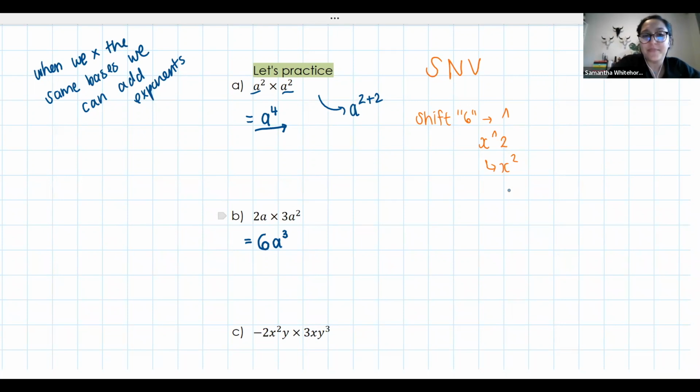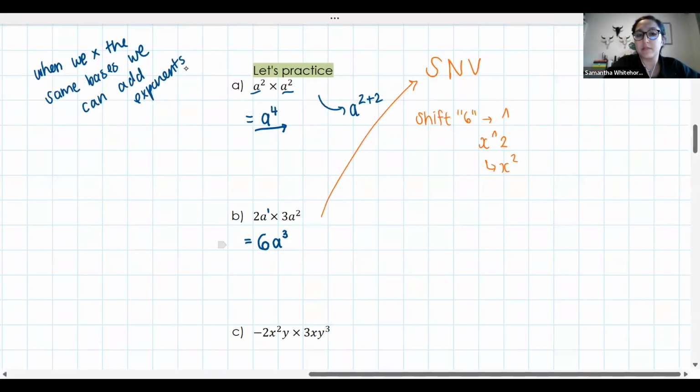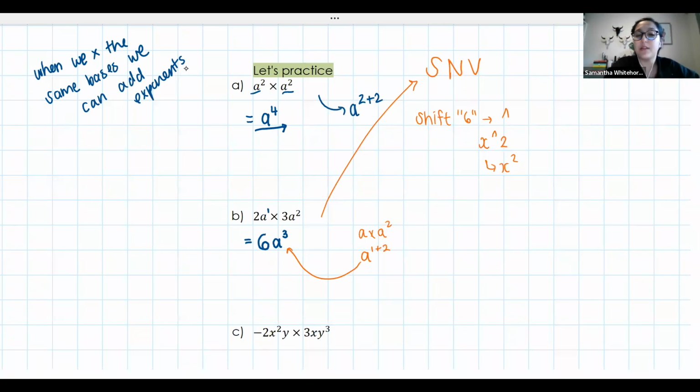So guys, remember, this A over here has an exponent of 1. We don't have to write the exponent, but whenever we've got a variable sitting by itself with no exponent, we need to remember there is an exponent of 1. So if we now apply our SNV to this question, a positive times a positive is a positive. 2 times 3, as Litesh said, is 6. And then with our exponents, we've got A times A squared. So in total, we have 3 A's that we are multiplying together, and that's why we end up with A cubed. Very nicely done, Litesh.